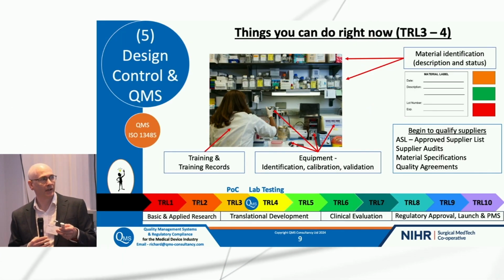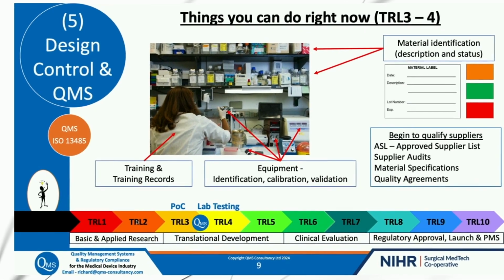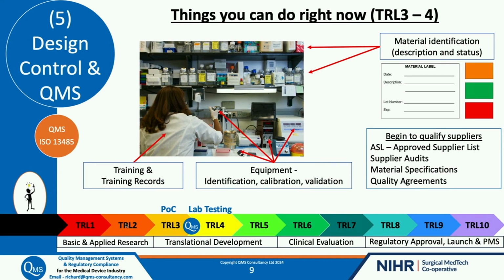And then this is my last slide, so I just wanted to make sure that you're doing things in the right way. And when people talk about a quality management system, it's a big sort of highfalutin word, and they chuck out words like 13485. What does that mean? Well, in very simple terms, it means you must document things. So if you're in proof of concept or lab testing, this is the time to start thinking about a quality management system. Start thinking about the training records that you've got to support the things that you're doing. Make sure the equipment is identified, calibration is done and recorded.